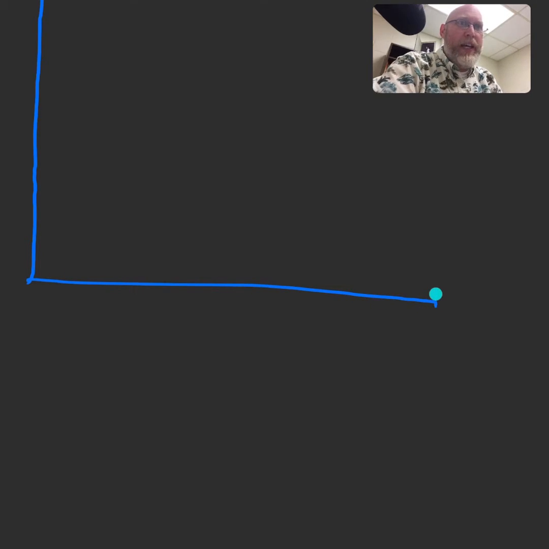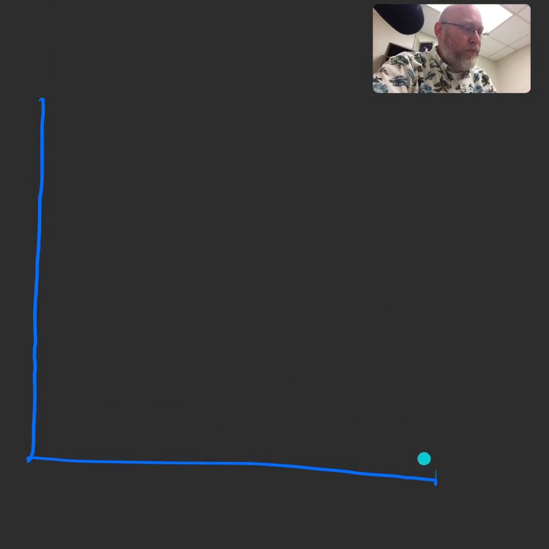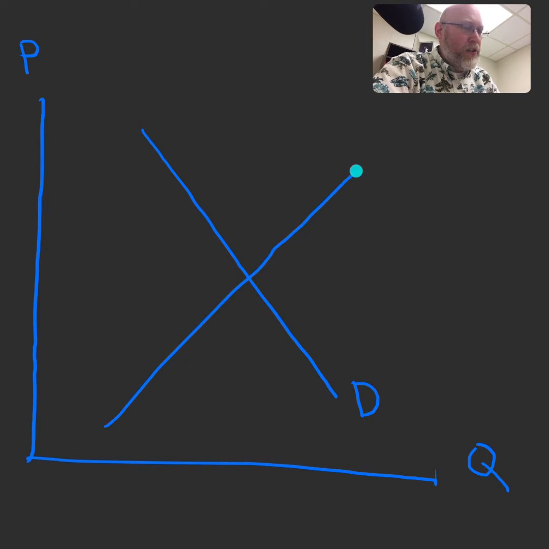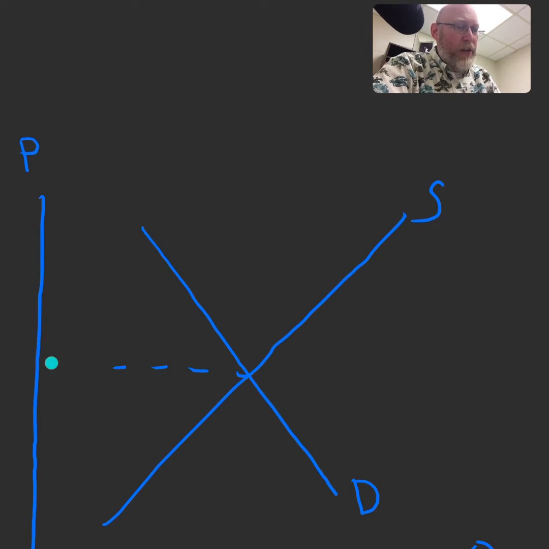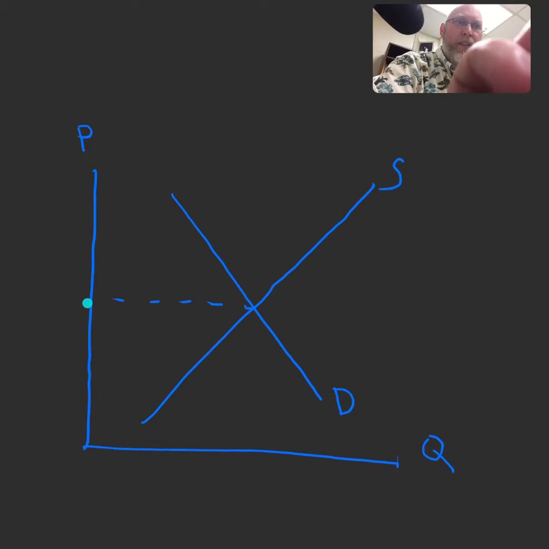But let's just jump right into this. Let me move my face out of the way so you can see what I'm doing. This should be getting predictable by now. Every time we do one of these policies, we're going to draw a diagram with supply and demand curves, and we're going to talk about how this works. There's a demand curve, there's a supply curve, and we have an equilibrium price, PE.